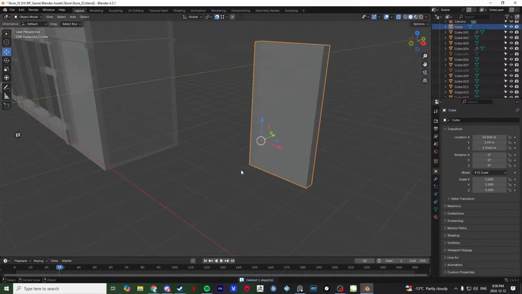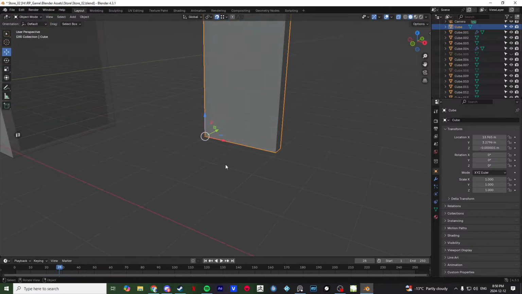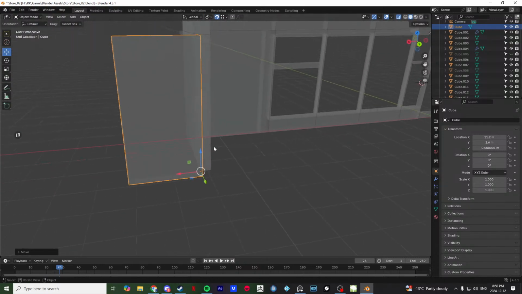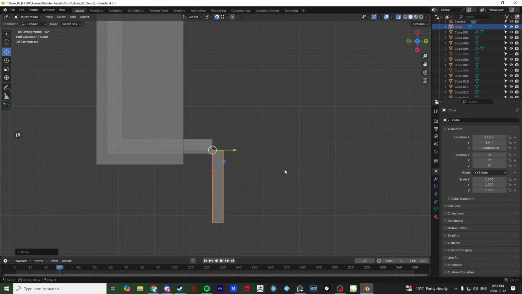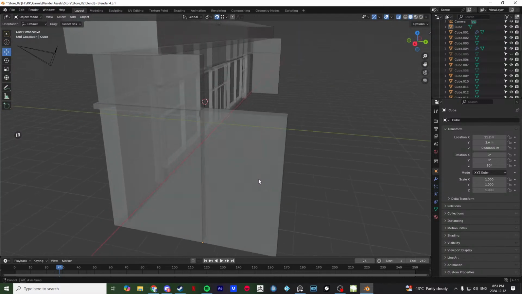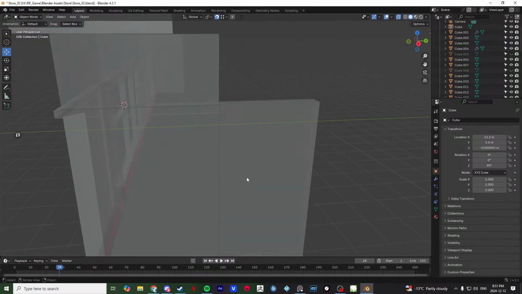So if we go to here, Ctrl period, we can drag the cursor, move it there, and snap it, and then rotate this. You want to freeze the translations at some point. Z, I think. Rotate Z 90. Good. So then that'll be our set right there. Oh, that looks good already.